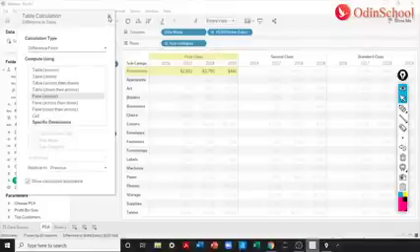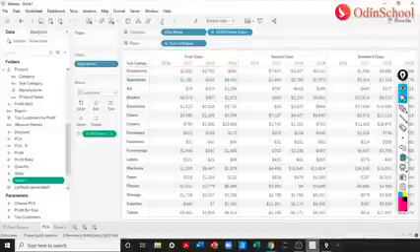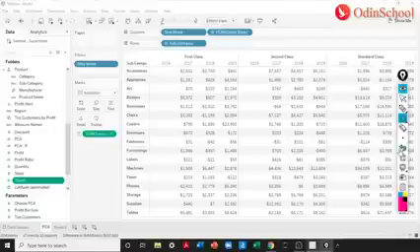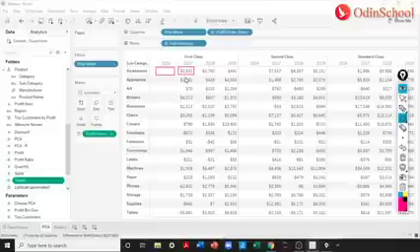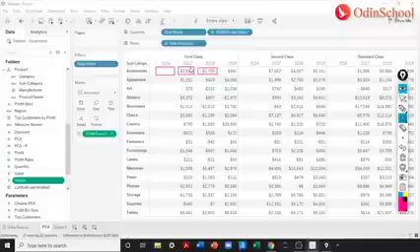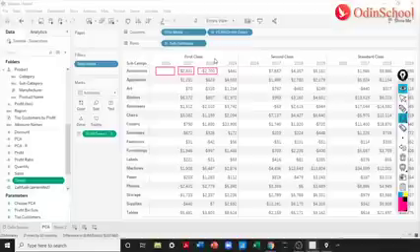Let me close this. What the machine does is it will compare the first value and the second value and tell what is the difference between 2017 and 2016. It is $2,831. Looks like 2017 has generated good revenue, good profit compared to 2016. There is an increase in profit. Whereas in 2018 it is minus $2,700, which means in 2017 we might have earned $7,500, whereas in 2018 we might have earned only $5,200 or $5,100. So there's a loss here.